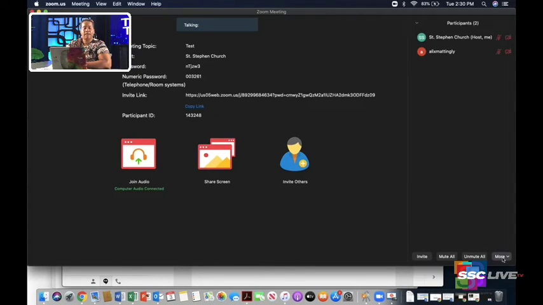Another feature that I like is under More. If you click on More, there is something called Lock Meeting. And I usually lock the meeting about 15 minutes after the meeting is supposed to begin.